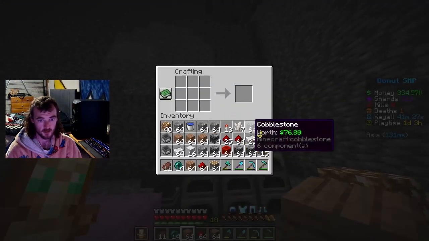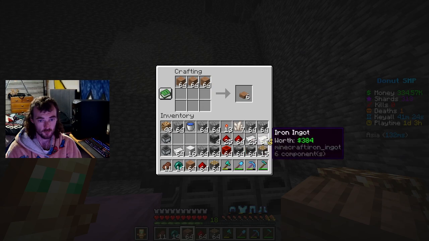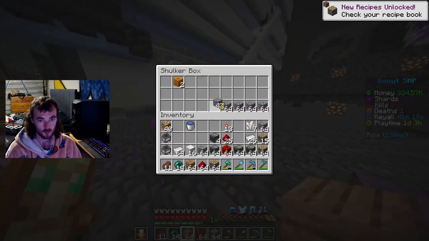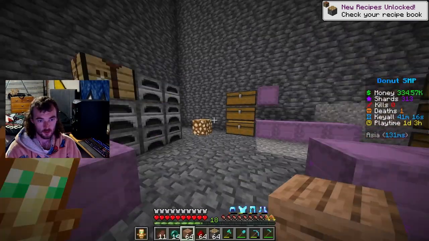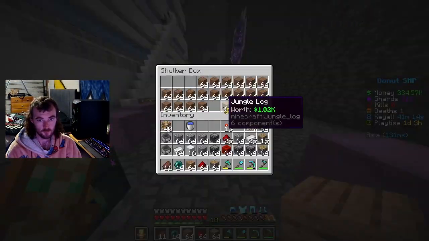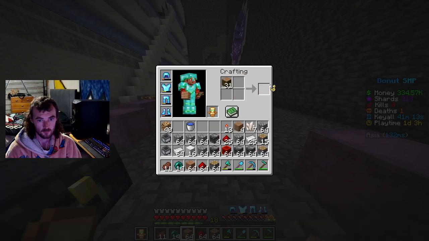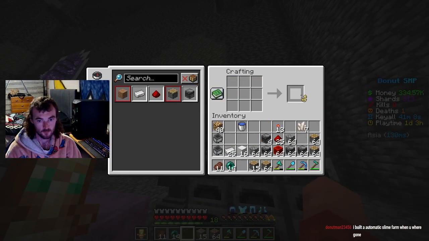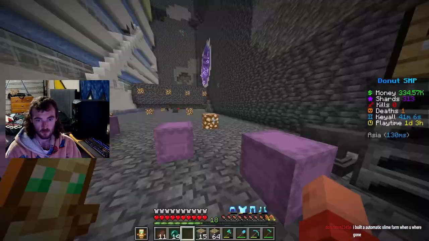Grab that, let's make some pistons. Boom, boom, boom. That goes there. That goes there. Some more cobblestone. Some wood. Boom. Okay, we've got enough pistons as well now.